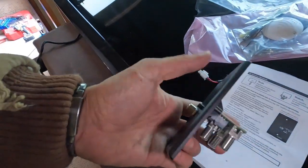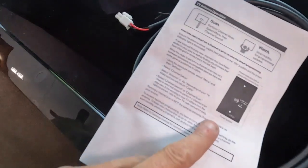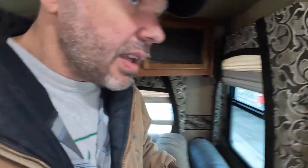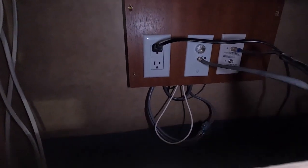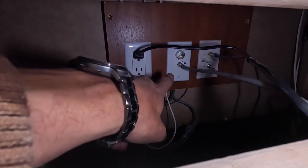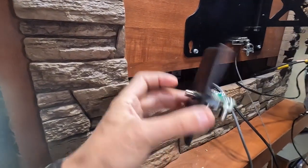So, in the box is this power supply. And it's supposed to run at 12 volts. It says there. But I'm looking at mine, and from what I can tell, that guy is inside there. So we're gonna get some screws, we're gonna pull that off, see what's behind there. It's probably the same as this, but we're gonna take a look quick. So let's get that out of there.